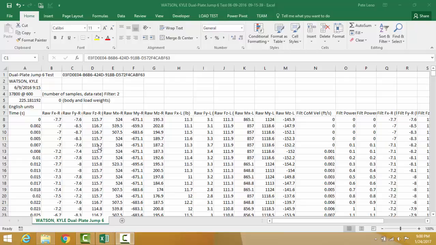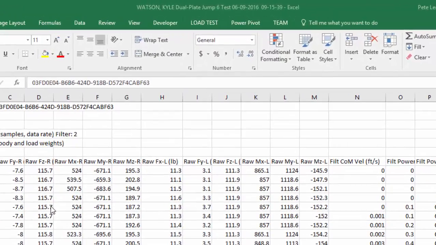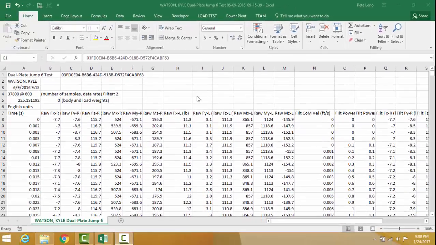The data saved to the raw data files will reflect user-selected settings for units of measure and filter type. Common headers found in the ACP file will reflect the units of measure chosen by the user, either international or English. Raw forces and moments are saved regardless of the filter choice. Data saved for center of mass velocity, power, filtered forces, and center of pressure will reflect the user's choice of filter, Butterworth or critically damped. If no filter is chosen in the settings menu, the above mentioned values will be unfiltered.